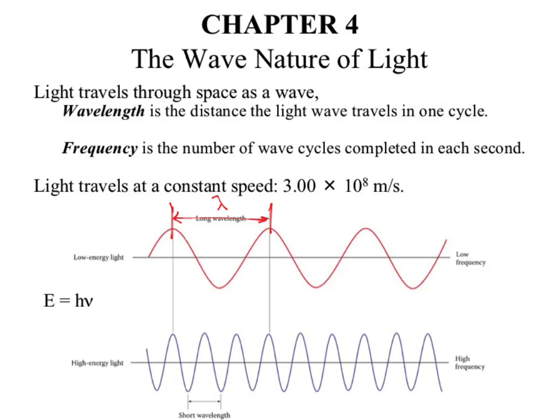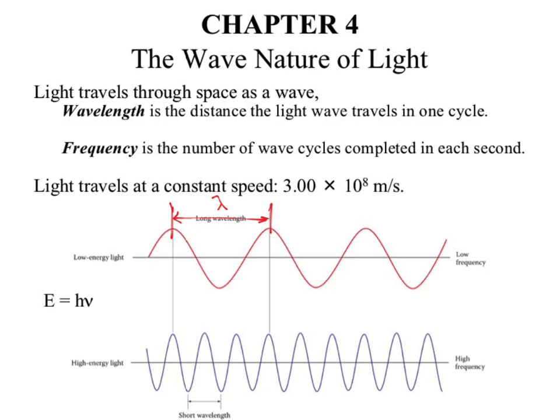The frequency symbol gets not V, because V is velocity. It's a fancy V. The Greek V, nu, I believe is what it's called. Somebody this morning looked it up and said I was right. So it's called a nu. If you're confused by that, just draw it as a V. You'll be fine.